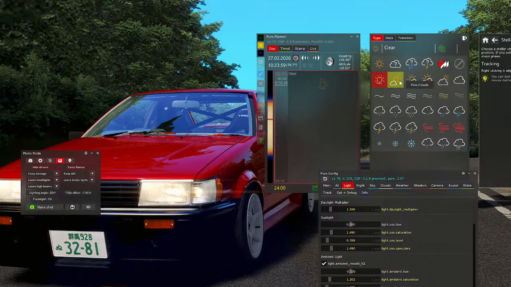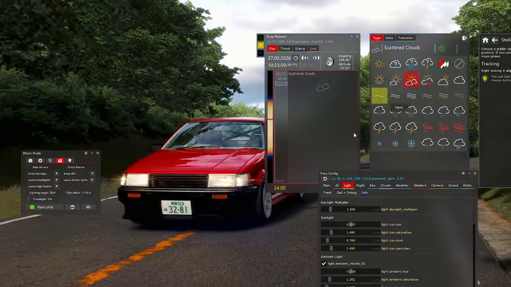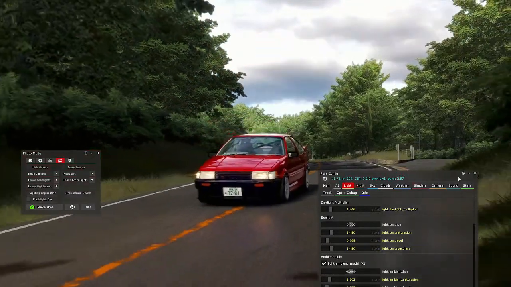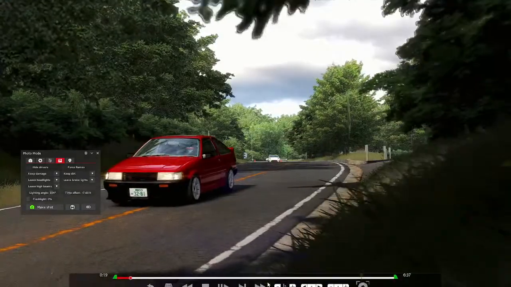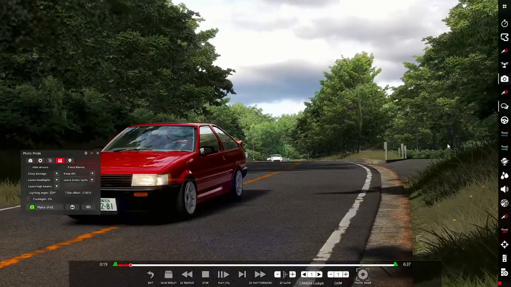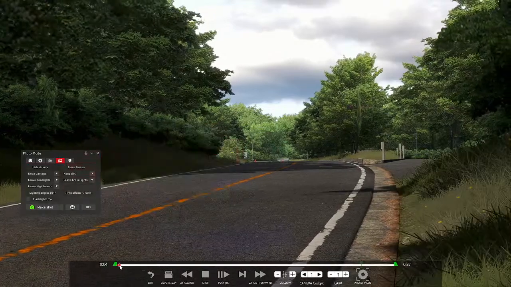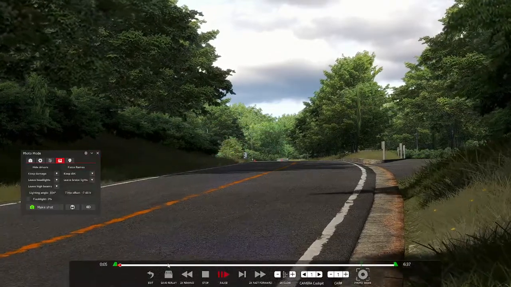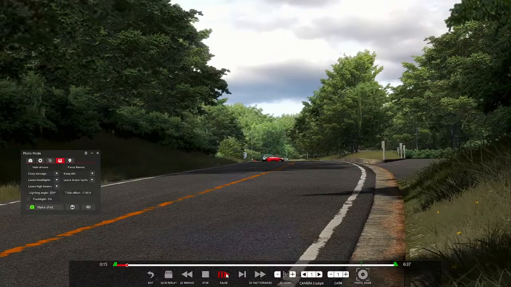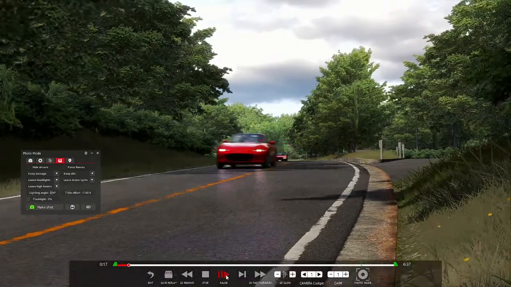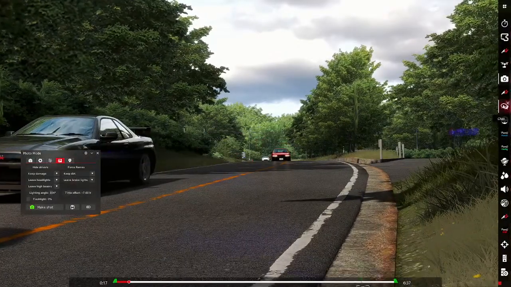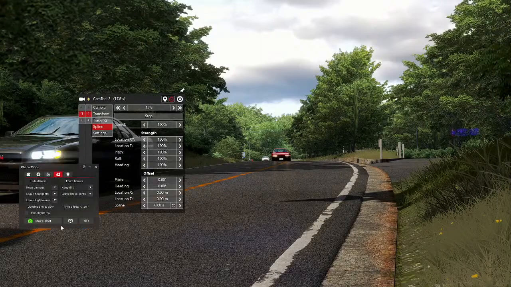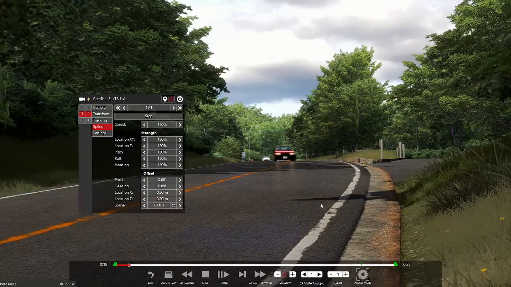Alright, so we're gonna put something with some clouds. Let's see how this looks. Just gonna get a shot of this driving through.